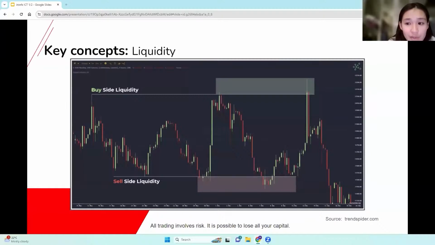Once the level at which many stops are placed has been traded through, it's often that the price will reverse course and head in the opposite direction, seeking liquidity at the opposite extreme. So you can see normally at these resistance levels, you would expect price to reverse off of these levels. Similarly, for your support levels, you would expect price to bounce off of those levels as well. So that's basically what we are trying to say over here.